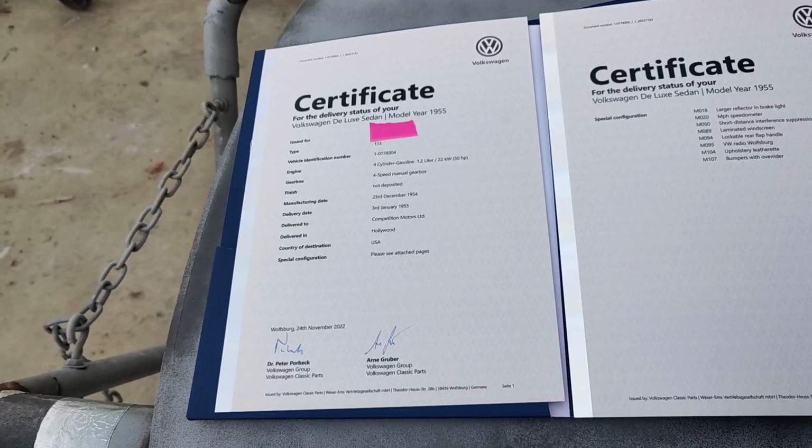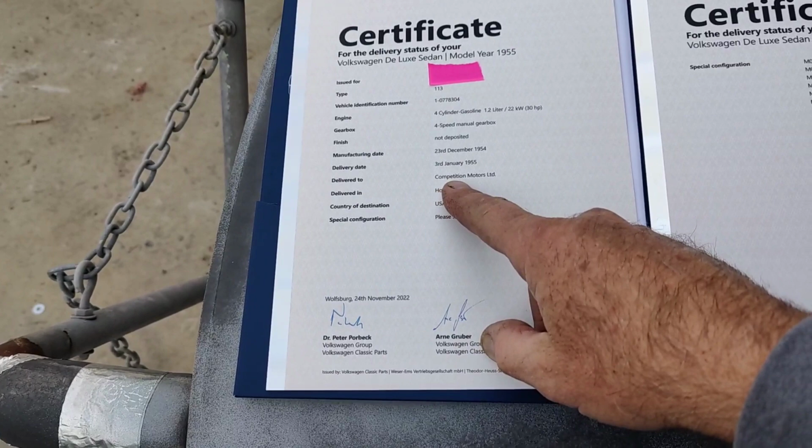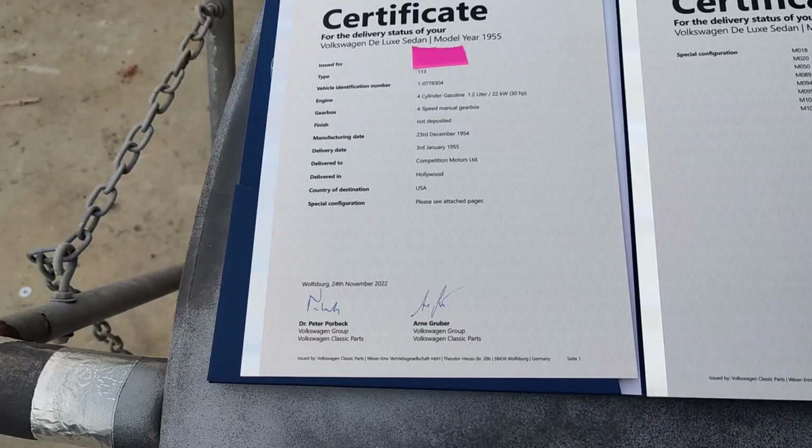The thing I was looking for, we're going to get to in a second: delivered to Competition Motors. Now, if you look on the Samba, there are really neat old photos of Competition Motors.